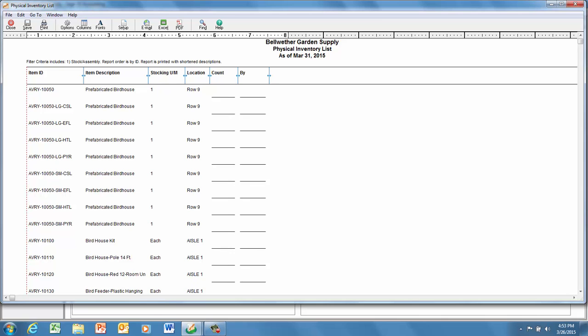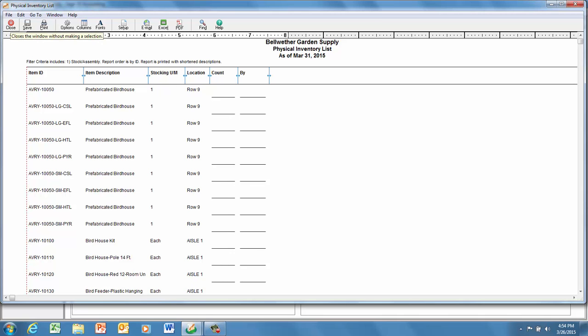You may want to do a physical count of inventory more often than what you are required to do. This report, when you click on this button, shows all the inventory and what location in the store, if you've already set up what location in the store it is, and what the item is. Then the stock people, the employees, would go through and physically count, and they would put how many of each of these things is on that one line that says count, and then they would initial off that they had counted that themselves.